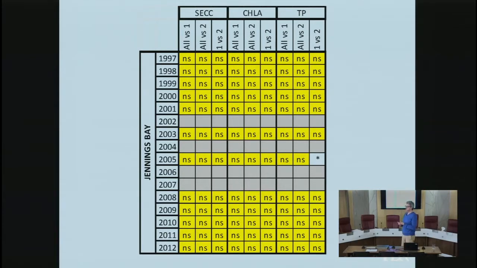So, again, I'm going to walk you through this short one here. This is just Jennings Bay, again, in the northwest part of the Lake Minnetonka area. Say 1997. If I compared all 8 data points during this summer versus just the 4 at the start of each of those months, or all 8 data points versus the last half of the month, or just the 4 points at the first half versus the last half of the month, again, chlorophyll, total phosphorus: no difference. Statistically, it doesn't matter if you sample 4 times a year or 8. That's what this is saying.